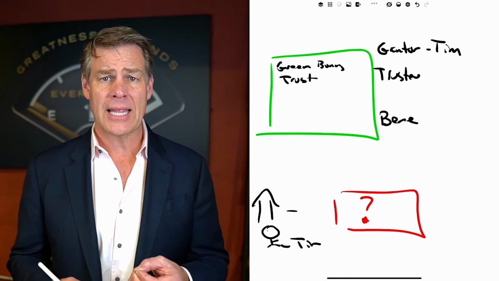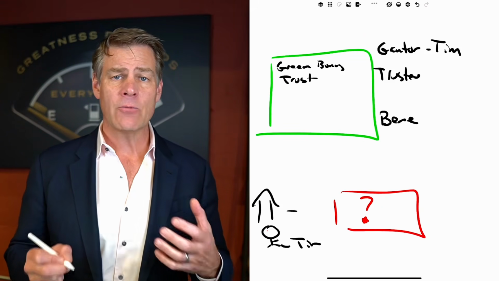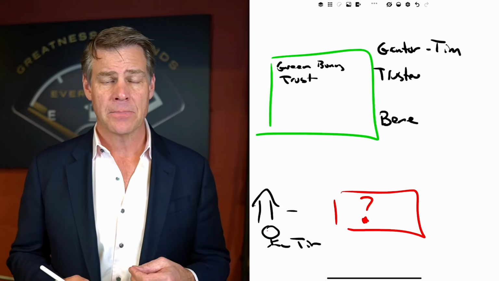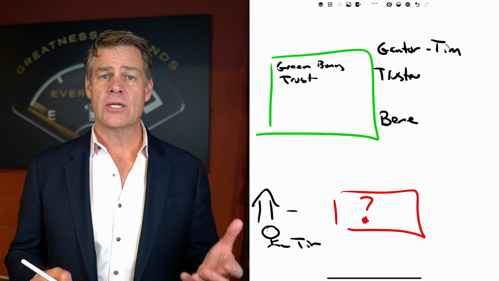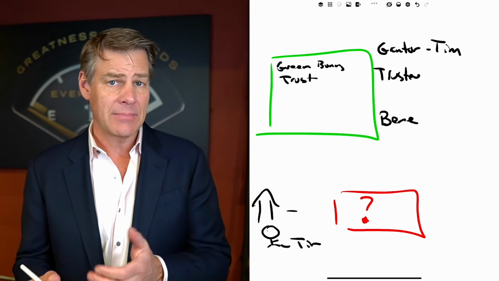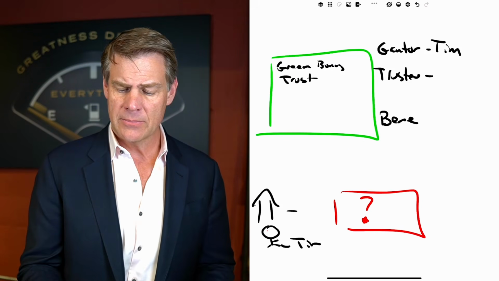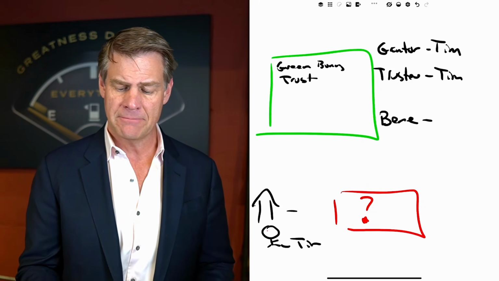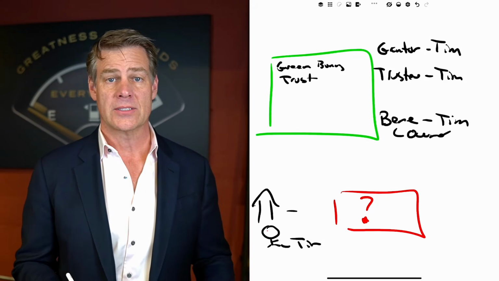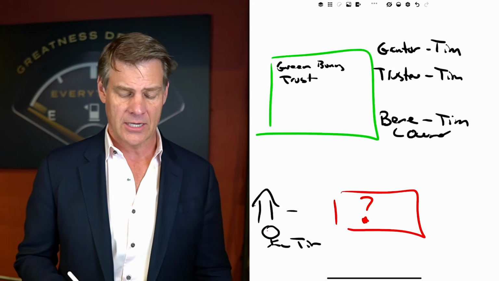So when I'm setting up a land trust and I want to get the title out of my name, then in order to do this, I have to use a nominee trustee. Tim cannot be the trustee of his own land trust. And what do I mean by that? Let's assume we set up this trust and we said, Tim, you're the trustee, and Tim, you're the beneficiary, which means you're the owner of the trust. And if you own the trust, you own whatever you put inside of it.